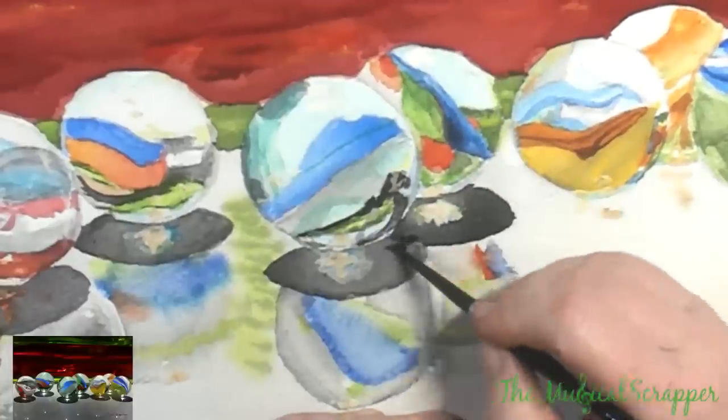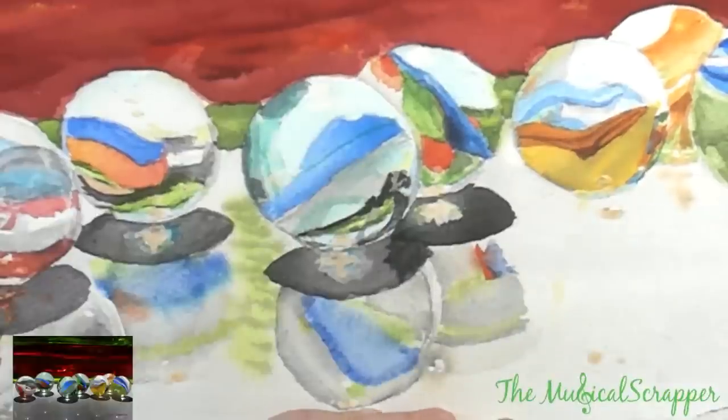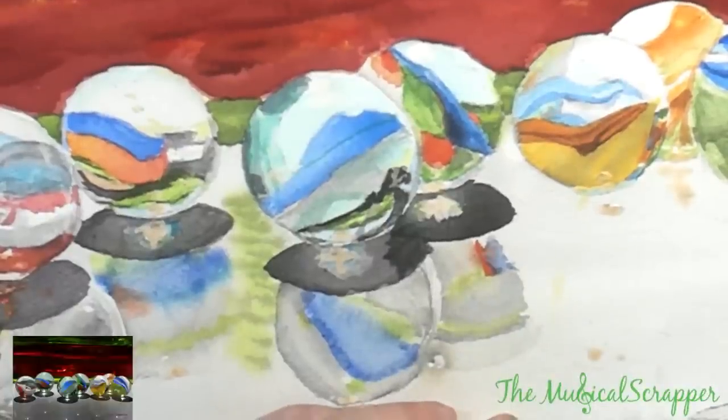These two cast shadows have to be like one, so I have to kind of try and get that line out of there.